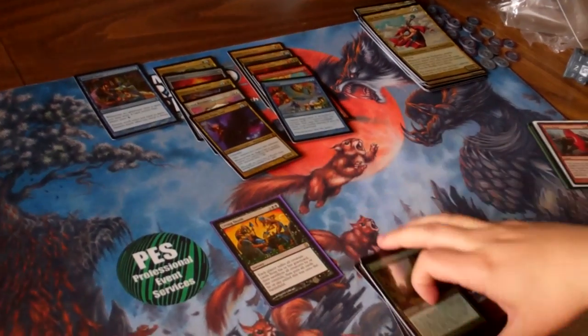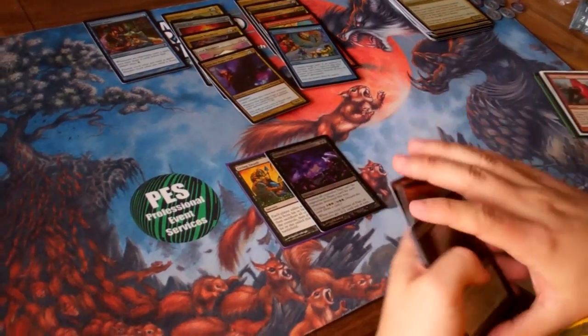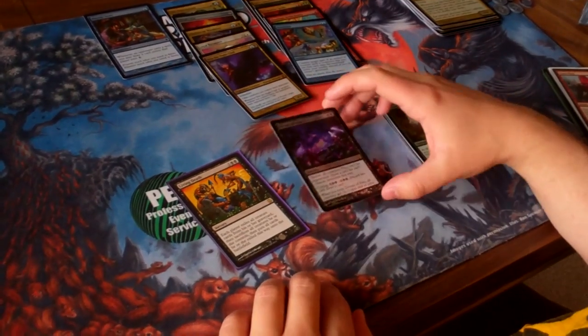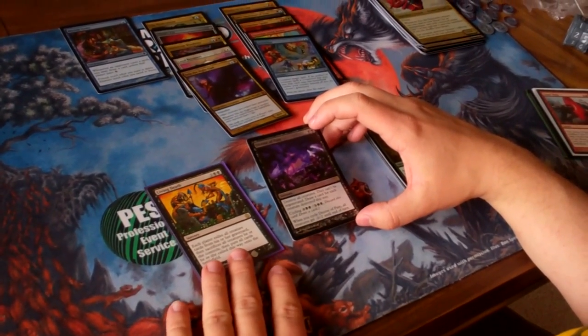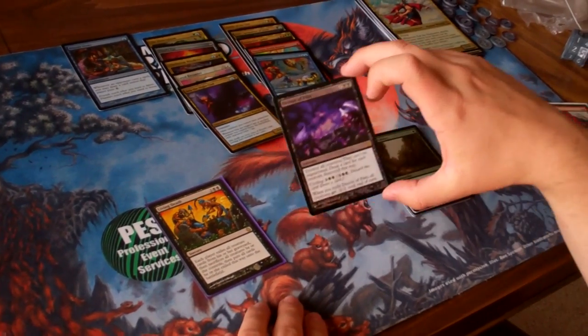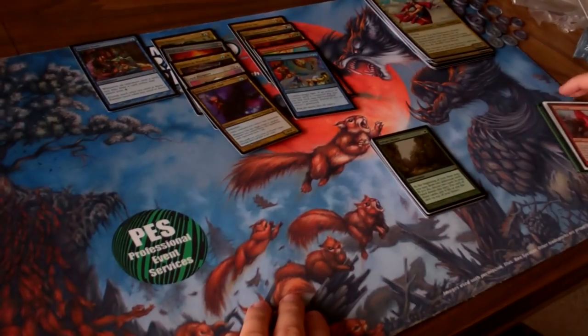Skullbriar, initially I had Living Death in there. I do think that for Skullbriar, Decree of Pain is going to be better because I want to cycle it more than I want to hard cast it. And sometimes I'm just playing against decks that refill their graveyard really quickly, and Living Death is not that great for it. So Decree of Pain into Skullbriar for Living Death.